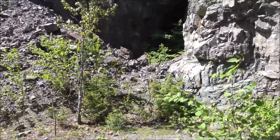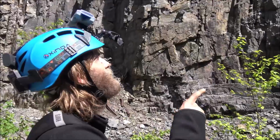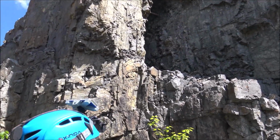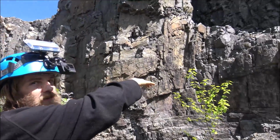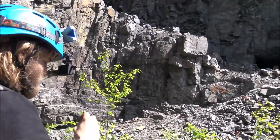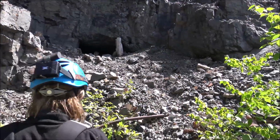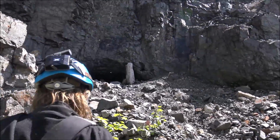Oh, cool. So the first place underground we're going to get into is right here. You can go up and check this one out. Just walk up the hill, and there's a stope in the side there. But with this one, you go through and come out the other side into a stope. So we're going to go and check that out. Okay, sweet. That's the first awesomeness. As far as going underground, it's the first one. It looks spooky up there, man.